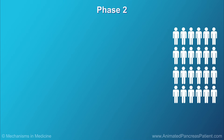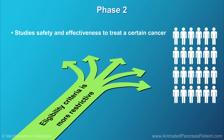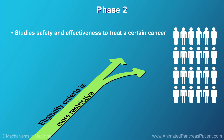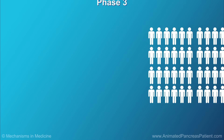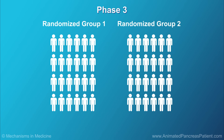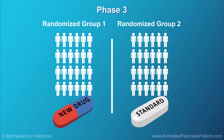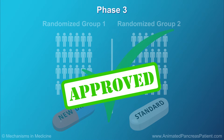Phase 2 is conducted with a larger patient group than the previous phase and studies how well a new treatment or combination of treatments works for a certain type of cancer, like pancreatic cancer. At this stage, the eligibility criteria become more restrictive. Phase 2 studies can be either randomized or non-randomized. Phase 3 trials are conducted in an even larger group of participants. This phase involves a randomized design comparing the new treatment to the standard treatment. If a Phase 3 clinical trial is positive, typically the new treatment will be approved and licensed for use in the United States by the Food and Drug Administration, or FDA.